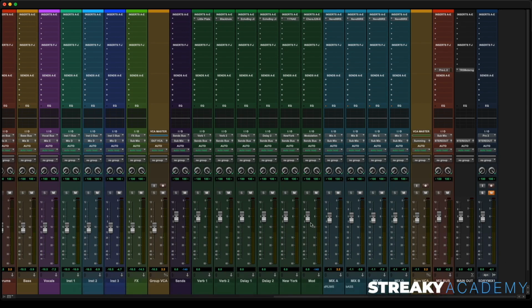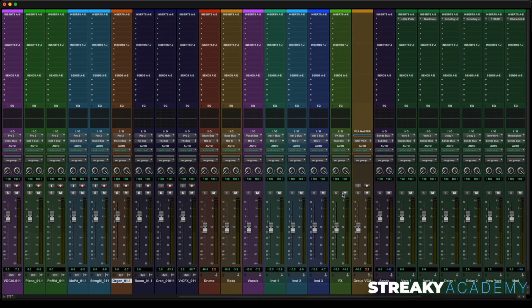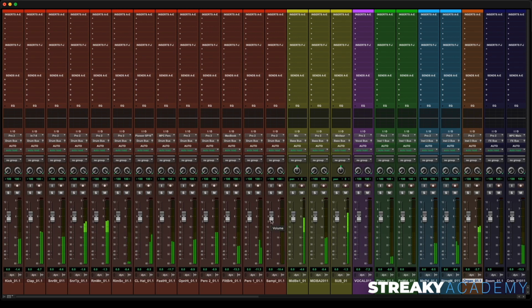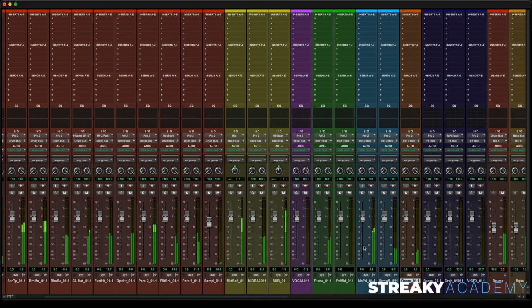Now I can think about going back to the individual tracks to create a better balance. Once again, I'm going to mute everything other than the drums. I'm going to come back to my drum balance, have a look at each of the parts, and try and get more of a focus towards the kick and the snare parts, and just get a better overall feel for these drums. First of all, I'm going to bring down this sample. I'm going to come to my drum output, lower it a touch.